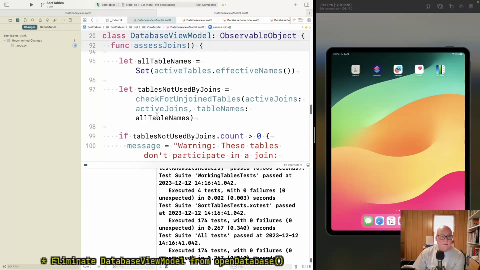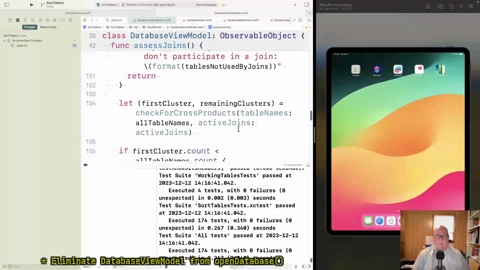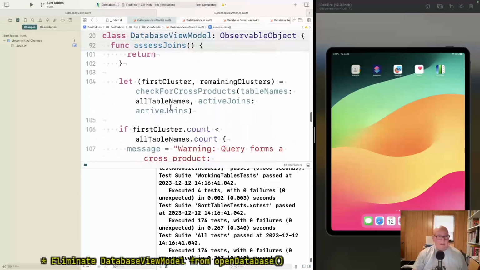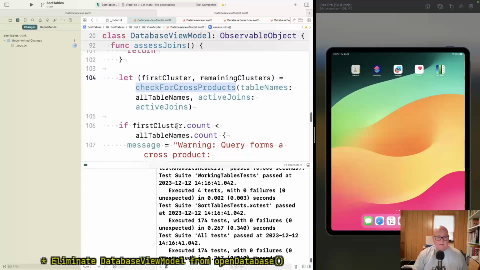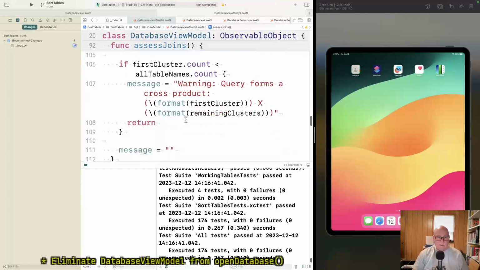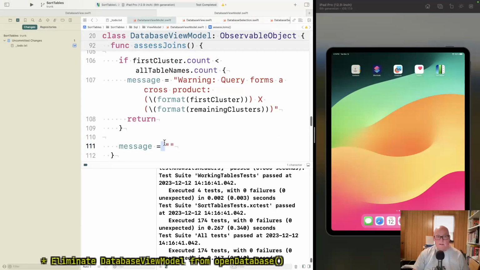Then we find tables not used by joins. Okay, so if you have some tables and some of them get joins and some of them don't, well, the ones that don't are going to be cross products, and it's probably not what you want. Okay. And the next one, check for cross products. Okay, let's see, okay. And if nobody finds anything, the message is blank.